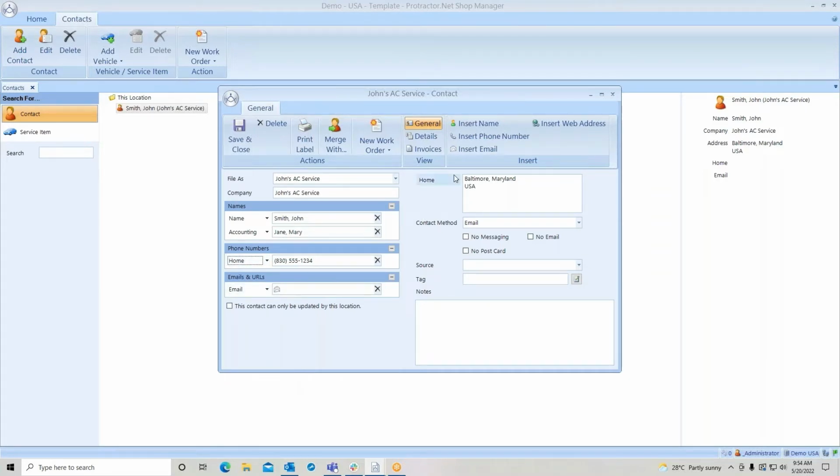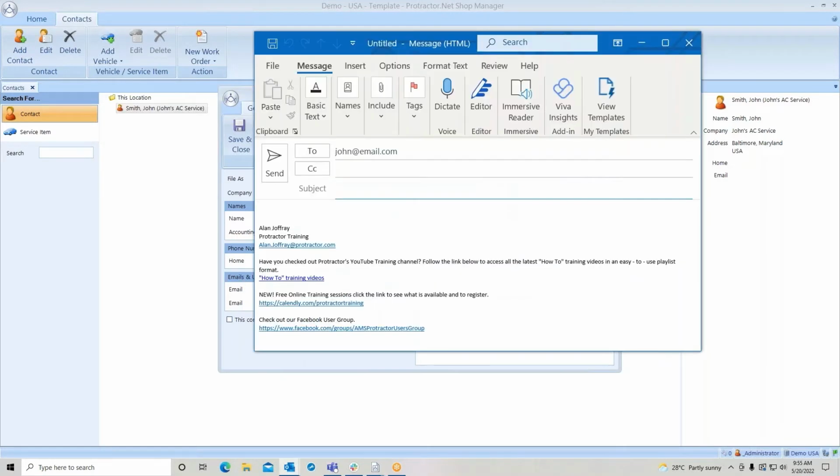Nice thing about emails, let me go hit one more time here. So you'll notice the first one has an envelope, and after that, they will have a little star. This very first one, if you put it in, if I need to contact this customer through email, all I have to do is click on the envelope, and this will launch your email. So you can email direct from a contact card this way.